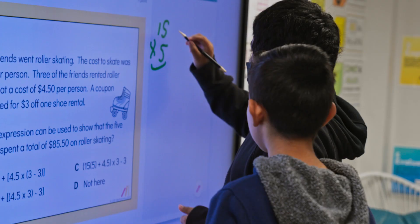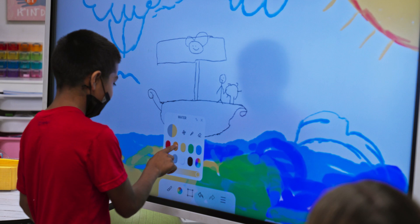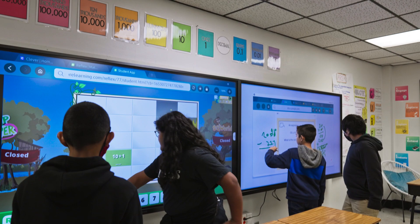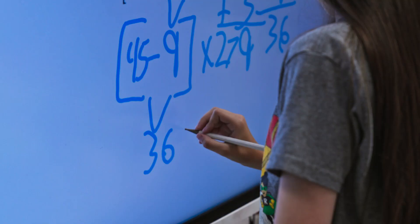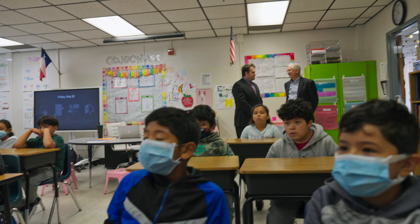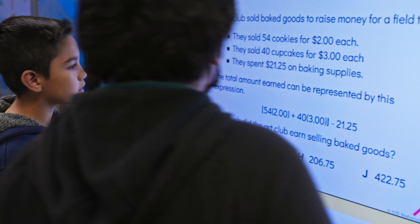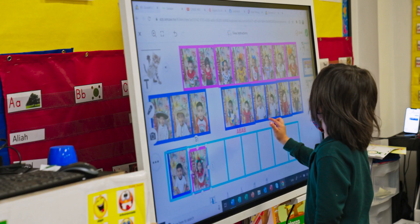As we look at interactive displays, it really allows the classroom to evolve. The future of technology in a classroom is about getting the kids out of their seats, collaborating — if you've got interactive displays, you can break your kids into groups and they're having more fun and want to come to class. I was just super impressed with the way Hognou Tech Center is forward-thinking and put multiple Samsung interactive displays in each of his classrooms.